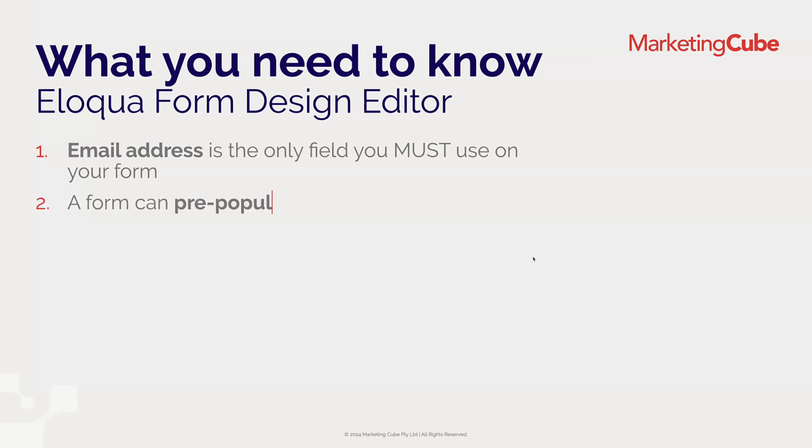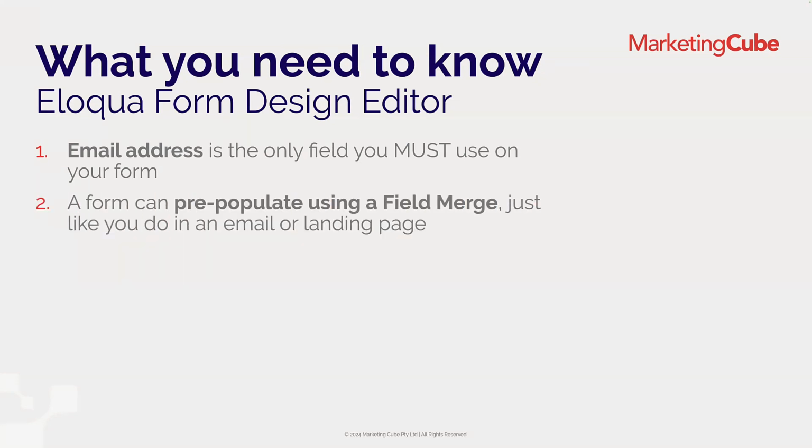Point number two, your form can pre-populate, and this is one of the key reasons people like to use Eloqua forms on Eloqua landing pages. When you send an invitation to somebody, and hopefully you experience this yourself with Marketing Cube, you receive an invitation to join the user group this month. You reach our form, and the vast majority of that form should pre-populate with the details that you've previously provided to us. That does a few things. It helps reduce form abandonment. It makes it easier for you because you don't need to repeat the things you've already told us, and it generally offers a better experience to people.